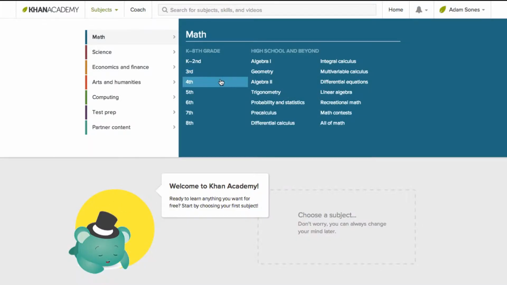I stick to the basics on Khan Academy in my class. And they also break down the subject matter by grade levels, so they have kindergarten through second, third grade, and fourth grade, and all the way on. And there are, I believe, 832 different skills on Khan Academy, and I would say only about a quarter of them really relate to what we are going to be doing with adult education.